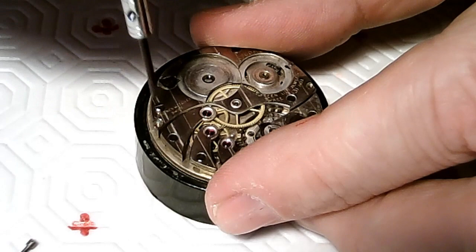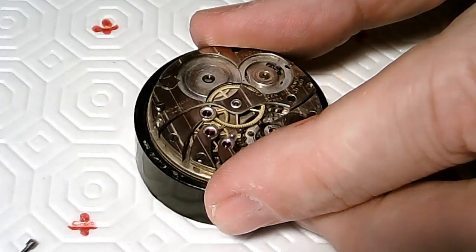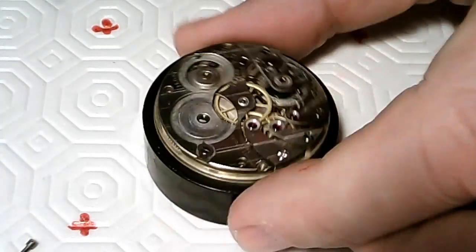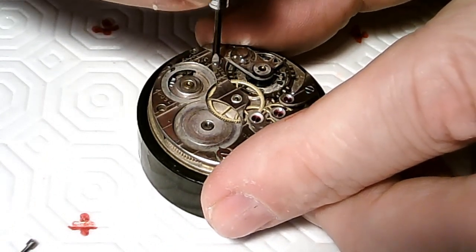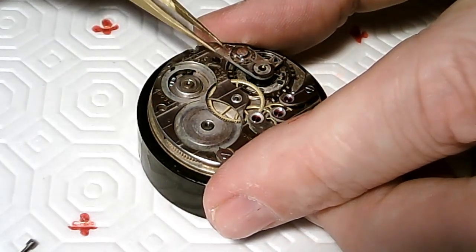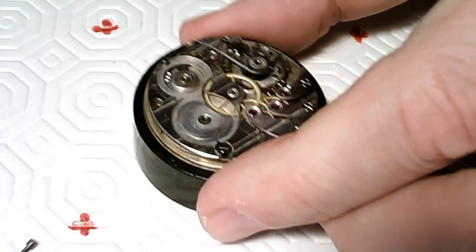These plates all look pretty loose, because I think what I did before was, I believe I cleaned this one already. Right? I can't remember. I gotta go check my notes. Because what I did before is I undid everything, cleaned it, and then when I went to wind it up, I realized that the mainspring had issues. So there we go.